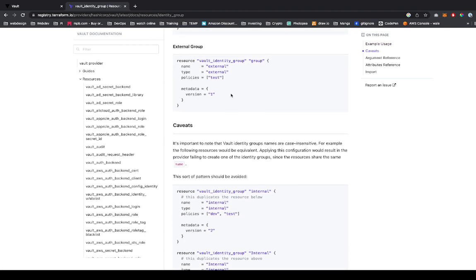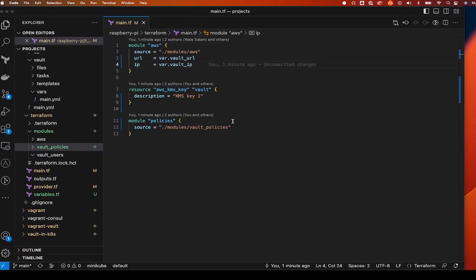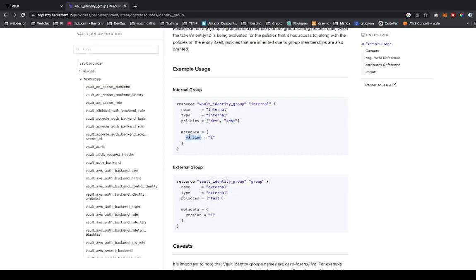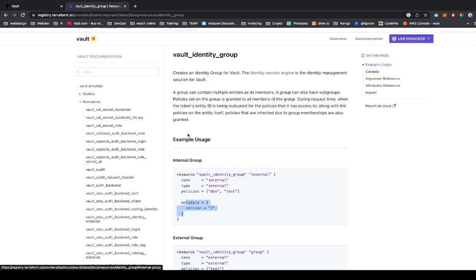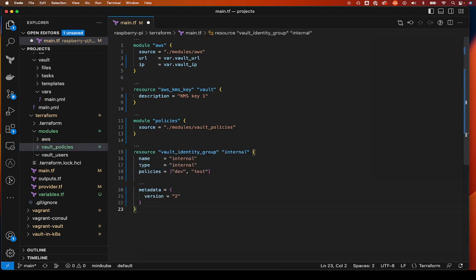Let's start with the read-only one then. It's kind of weird how you just list all the policies as strings. But isn't that the name I gave them? This should be the policy name, right? And what would meta version, why would I care about this? It is a thing that I don't know. I believe HashiCorp Vault updated their version of group, and we want to use version 2.